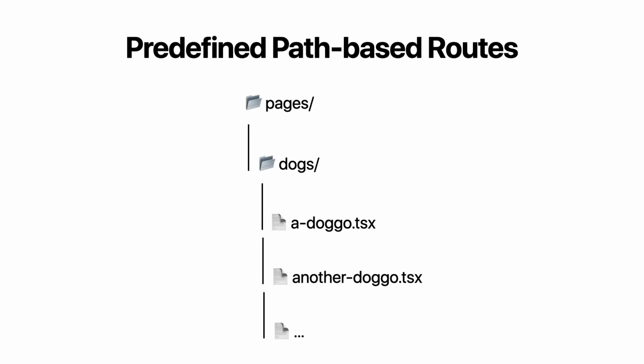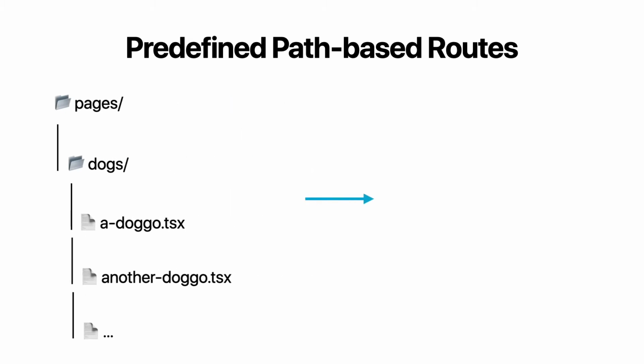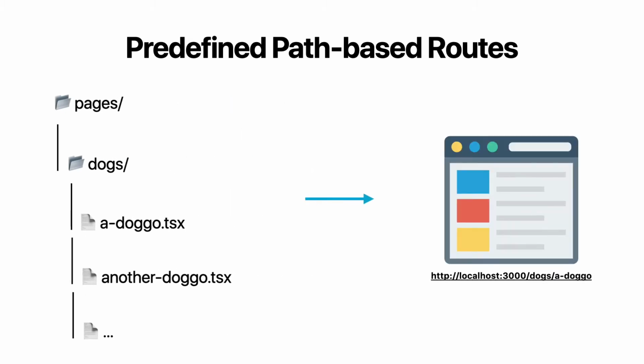So why do we need it? This is probably obvious at this point. Predefined path-based routes like we used in the last video are not always the best choice in large and complex applications, like the one that we are trying to build based on probably an infinite number of docs.